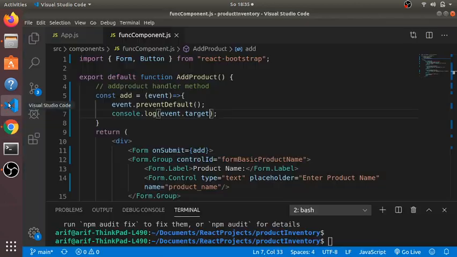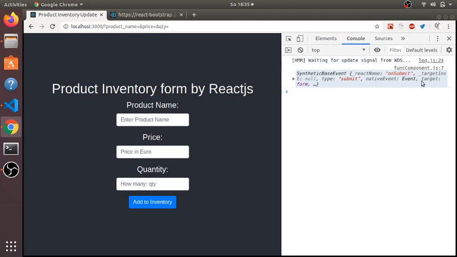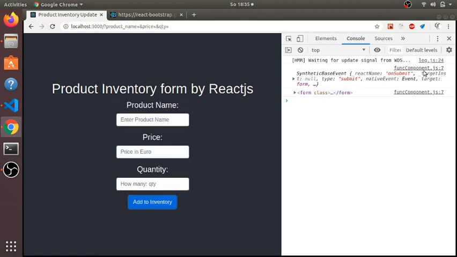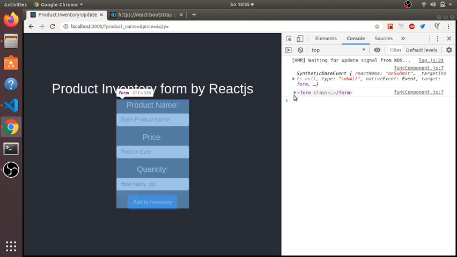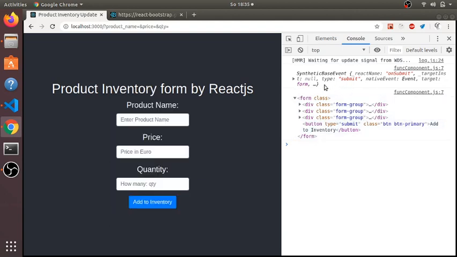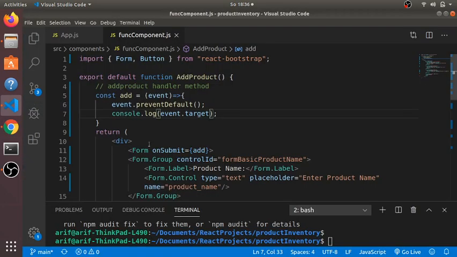Now I write here event.target in line number 7. You can look into this line 7, and go back. So line number 7 is showing this one. Now if I click again, now I see just the form in line 7. So previously I saw a big object with a lot of information, some protocol, some information from React, some from JavaScript. Look at this one, it is only giving you directly the form, but what you write is event.target.